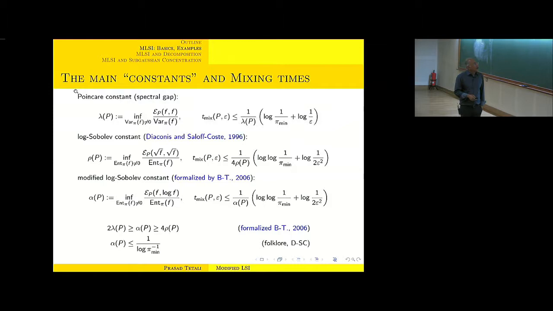All right. Oh, so here is another thing. So there's an upper bound on, I apologize, this should have been rho, on the log Sobolev, okay, on this guy. That was done in Diaconis and Saloff-Coste, of course. That's 1 over log 1 over pi min. By pi min, I mean the smallest entry in the stationary distribution, in case it's not uniform. If it's uniform, then this is nothing but the size of the state space, 1 over pi min, okay? So this is one reason you cannot hope for a particularly good lower bound, you know, always while working with rho. Yeah, this is an unfortunate typo, as we'll see in one of the examples.